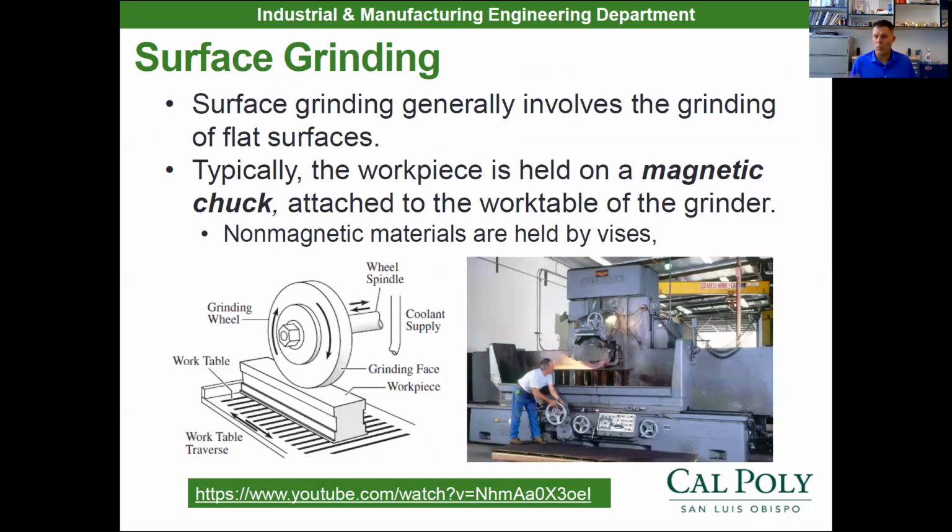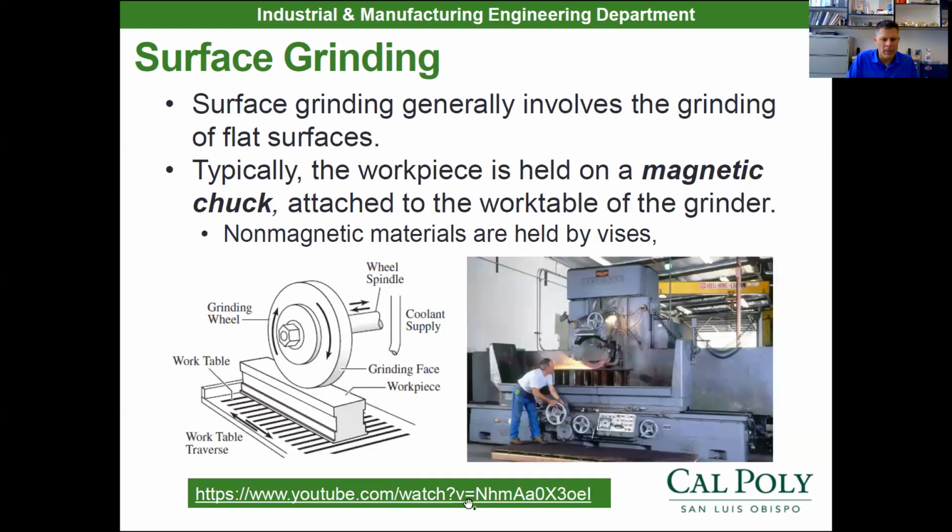Once it's been dressed and trued, we can go in and do one of our grinding operations. Now, this first operation right here is called surface grinding. In surface grinding, you grind nice flat surfaces. And you typically have a magnetic chuck, because most of the time parts that you're grinding are ferrous, they've been hardened, they're heat treated, and you're just getting a real nice surface finish on them or getting it down to a tight tolerance. Because when you heat treat something, it grows in size, and as it cools, when it shrinks back down, it ever so slightly distorts out of shape. So you've got to do some finish grinding operations on heat treated parts to get them back into the right size or shape. So this is going to be surface grinding.